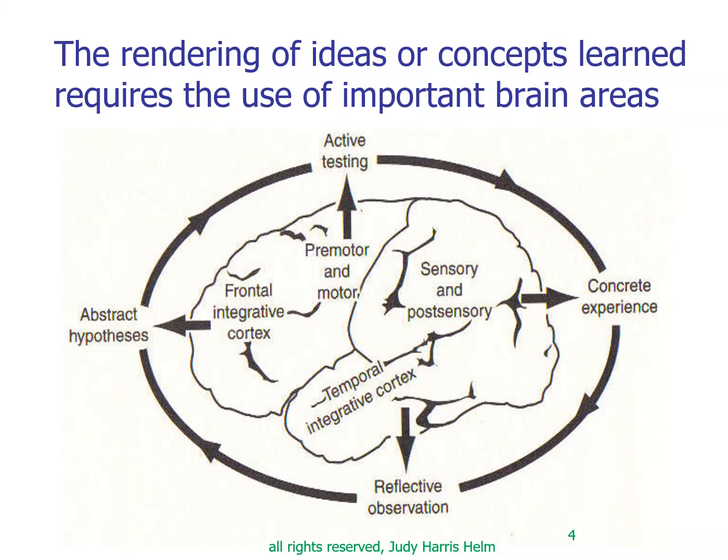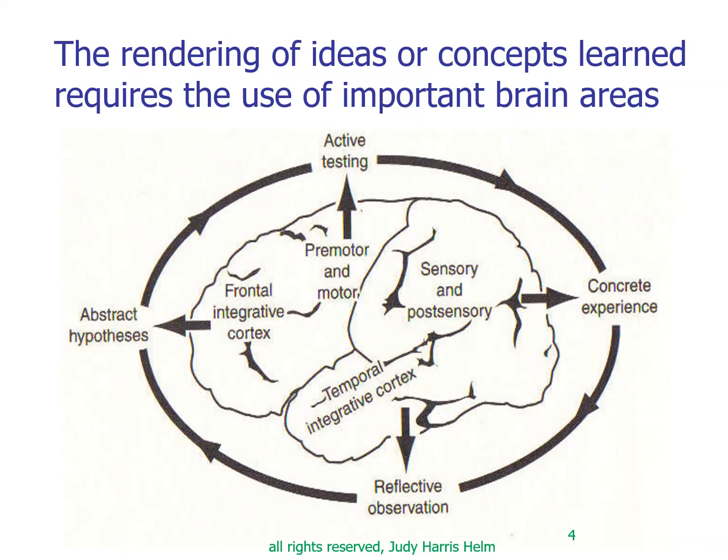This is where the learner is saying, what does this information mean to me? How have I seen this information used before? What do I know about this information? And then that's where that information moves to the frontal integrative cortex, our frontal lobe. That's where executive functioning takes place, where children and learners can begin to make decisions, they can plan, they can create, and then they act on this thinking.